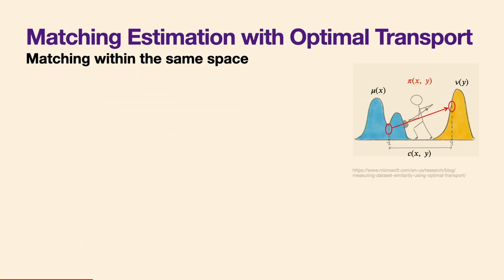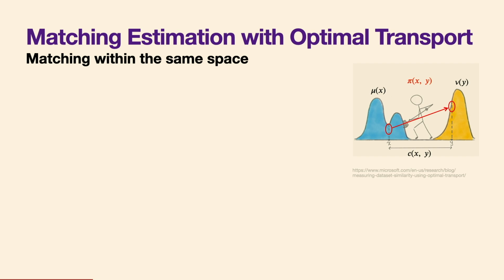And so we need to estimate a matching matrix for doing this. Optimal transport in general is a really nice framework for learning matching, except that in its easier formulation, it usually cares about matching within the same space. I'm going to first go through this for a few minutes. We have two probability distributions that live in the same space, mu and nu, and we want to know how to fit a coupling matrix, a pi, or a transport, or a matching, that will tell me how to move mass from one part of the space to another based on a certain cost.